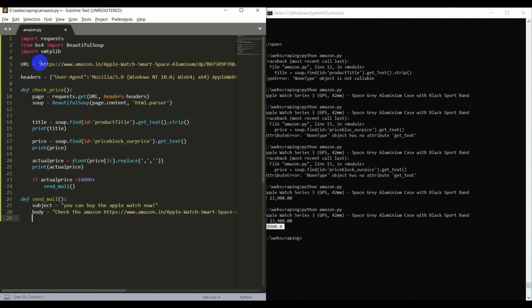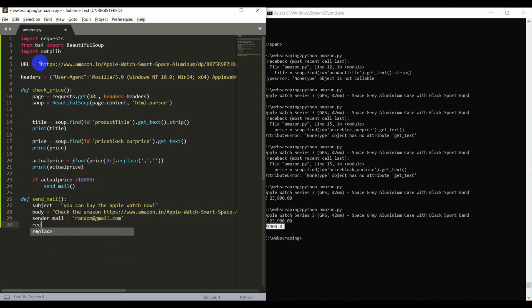And now I need a sender mail. That means from which mail you need to send this information to the recipients. So I'll say sender underscore mail is equal to, here I'll give a random one. You should give your email ID from which you need to send the mail. And also I need a receiver's mail ID.